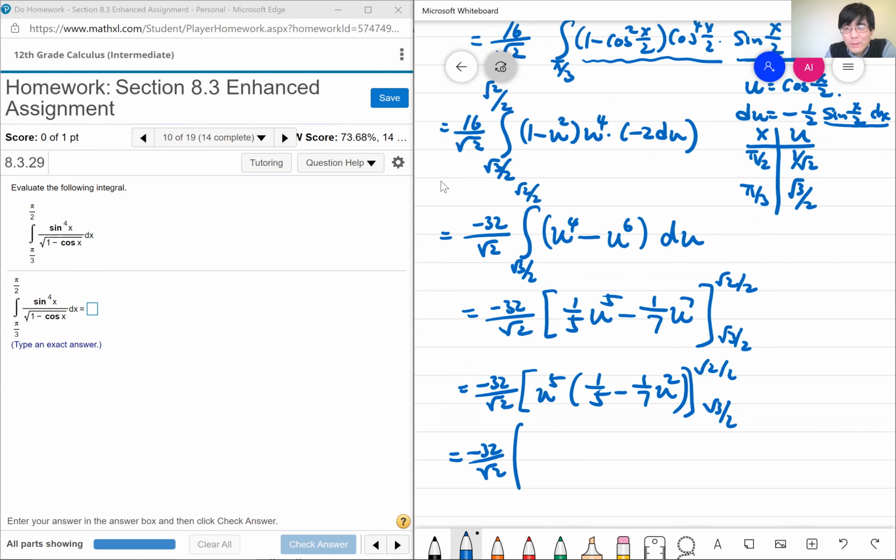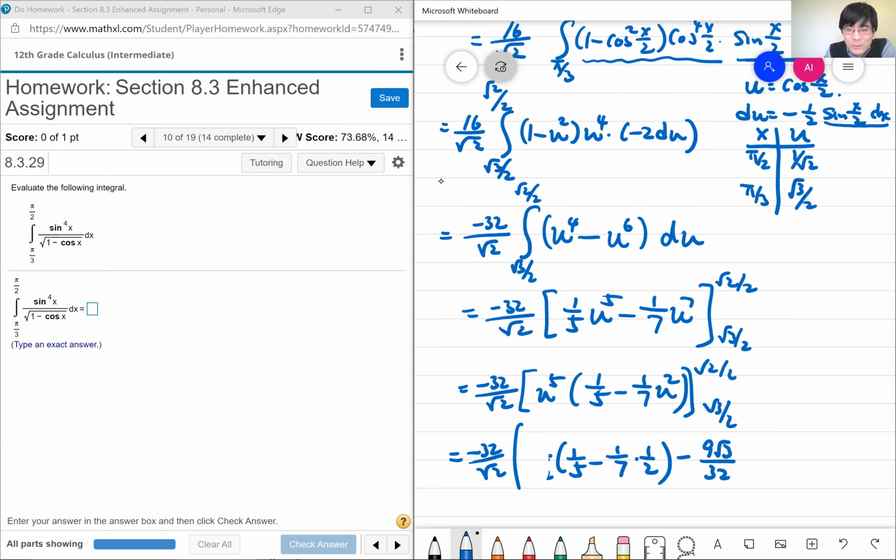So it's kind of a bit easier, I believe. So it's going to be, this is 1 over square root of 2. So it's going to be 1 over square root of 32, times 1 over 5 minus 1 over 7 times 1/2. Wow. And this is going to be 9 square root of 3 over 32. Yeah, I should do that.